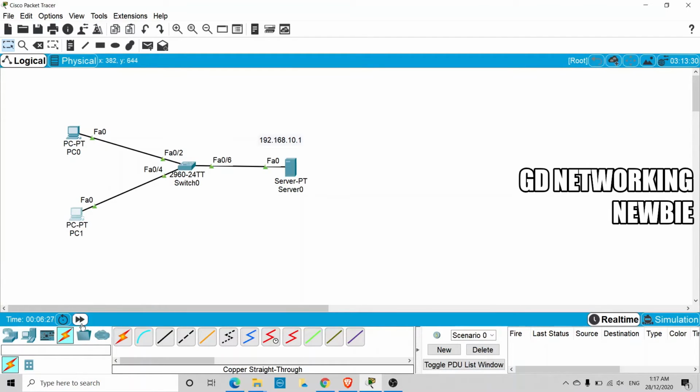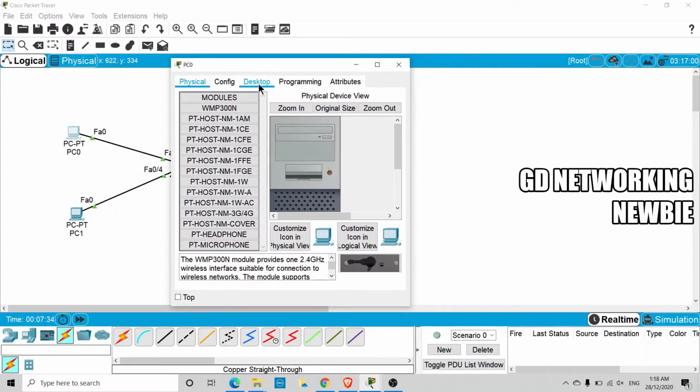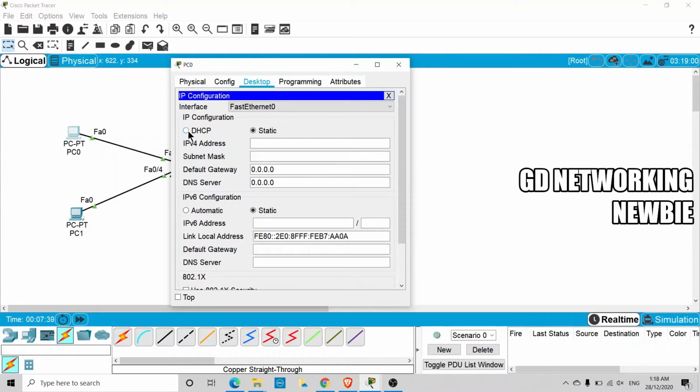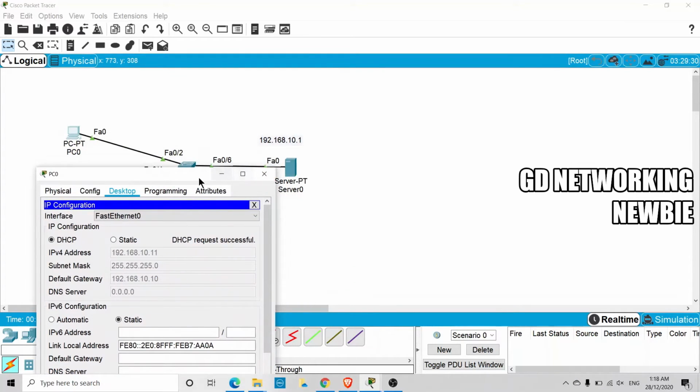And let's fast forward this one, and now let's go to this client, and from this client we have to make a request for an IP address using the DHCP protocol. So we go to DHCP, enable it, it's requesting an IP address, and now it says the request is successful. In return to this request, this client has received an IP address, and you can see in addition to the IP address, the subnet mask as well as the default gateway information has been sent by this DHCP server.